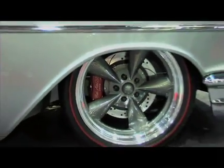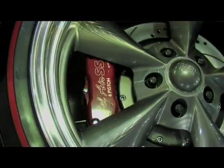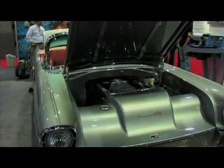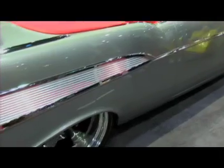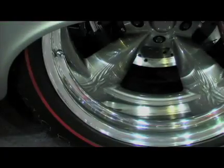Also, with the modern 20-inch wheels, we stayed with the classic 5-spoke design. That 5-spoke design with the grayed out spokes also is a retro throwback to the '60s, but we've encased that in a kind of modern design, with the 20-inch rims all the way around. So you look at it and it looks really clean and modern, but yet it reminds you of a time back in the '60s when muscle cars had red line.